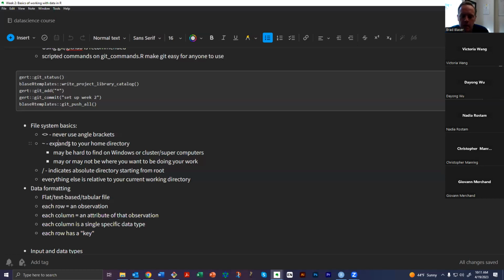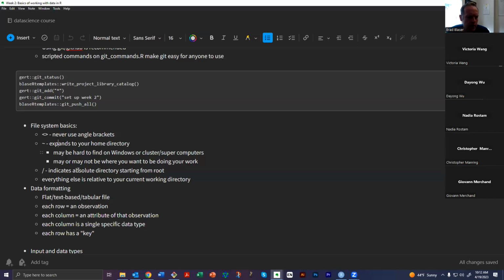You may or may not want to be working in that particular directory. Depending upon your computer, it might make more sense to work in a dedicated directory for your projects. You can have a subdirectory for your R projects and then maybe other directories for other things. But sometimes the home directory has some special files in it that you don't want to accidentally override or delete, or maybe the home directory doesn't have enough space to be useful. So in any event, that depends on your system, and you'll have to figure out what's the best directory, or maybe someone in your research group can help you with that.